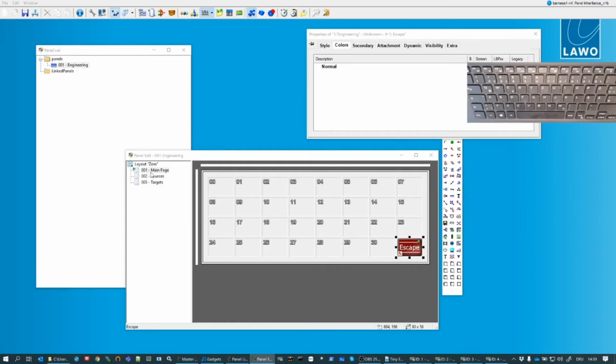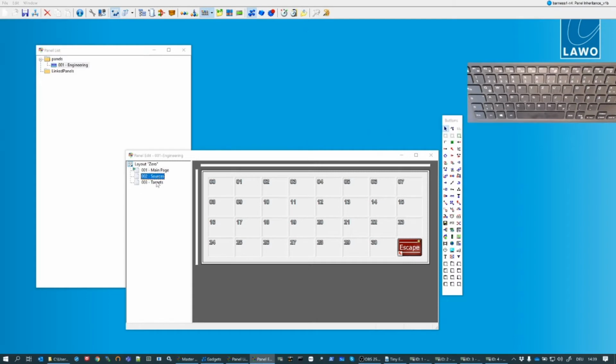So now when I look at my other pages, sources, targets, you see that escape button as well. You see a difference on the other pages because there we see a yellow star in the corner, which shows that this is a show on all pages button, but the origin is on a different page, which is on the main page.